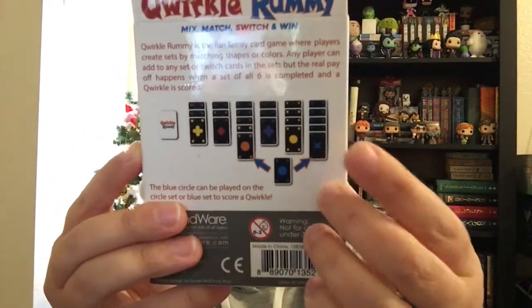Last but not least, I'm not sure whose stocking this will go in — probably mine since I have the least so far — but it's really a family gift. It is Quirkle Rummy. We really like playing Quirkle. I'll call it a board game because that's the section it's in, but it doesn't have a board. You play just like Rummy — you can either make straights based on color or straights based on shape. This will be something simple and quick. We really like playing card games and board games, particularly on our no-screen or no-electronics nights, and as Ani gets older we want to do this with her.